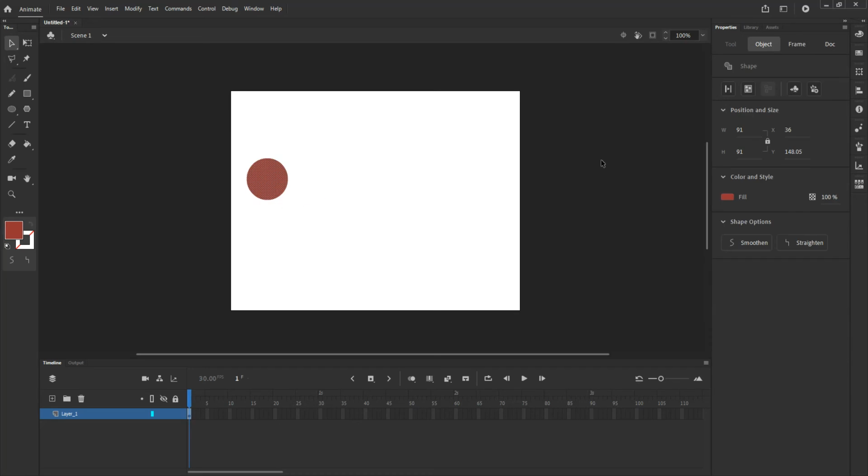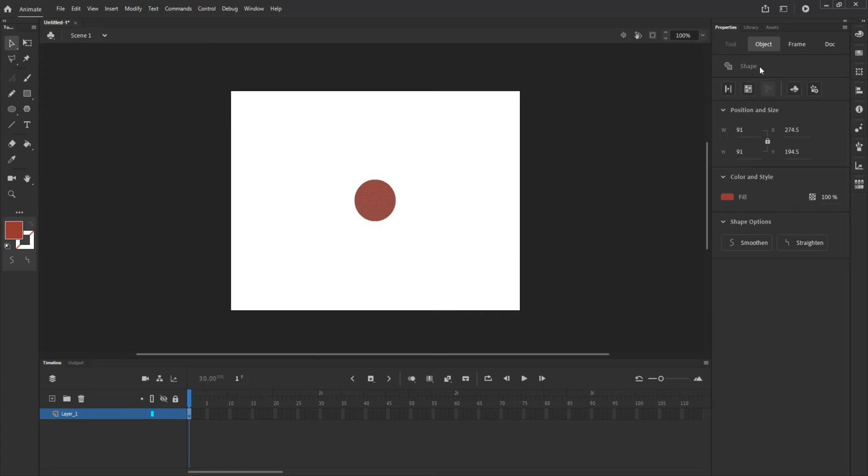So let me go ahead and place that on this side. And I'm going to place it in the center of the stage. To do that, I am going to click on the Align tool that is on the right-hand side over here under these icons. Then I'm going to align to stage, make sure that that is set. You can turn it on and off as you need. Then I'm going to center both vertically and horizontally.